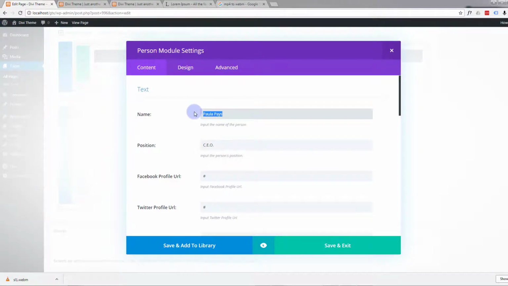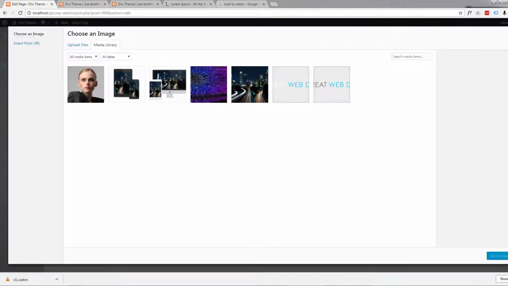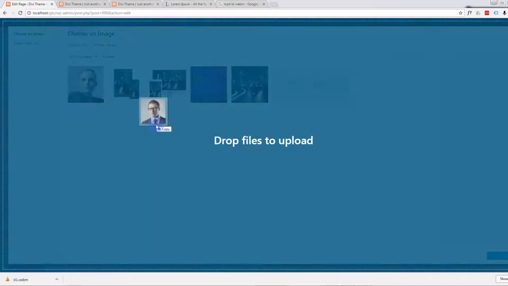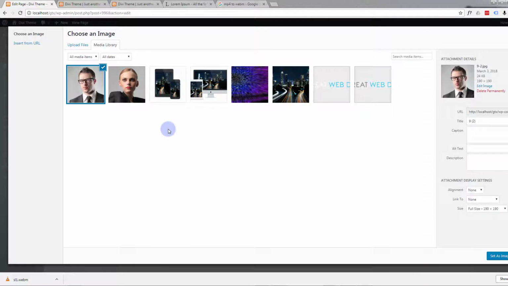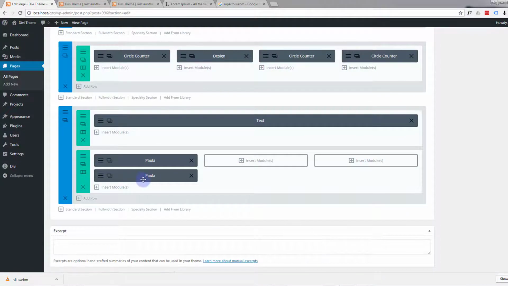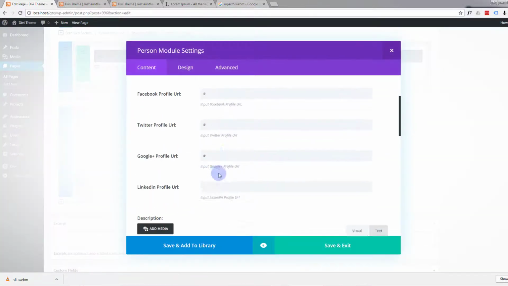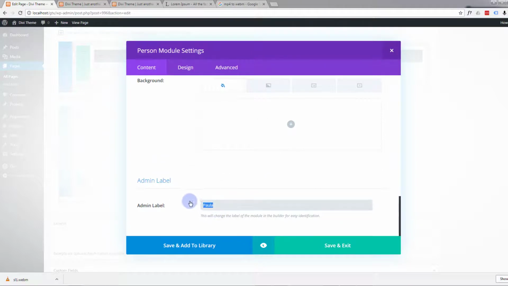And Simon. And what is Simon? Call him Chief Financial Officer, CFO. Everything else can stay the same. Of course, we're going to want to change his picture. Or perhaps it's Simone. I'm sure that's got an E on the end of it. Okay, so there's Simon. That's all we should have to do there. I guess I could have changed the admin name there so it says Simon. Let's just do that quickly, just for future reference.